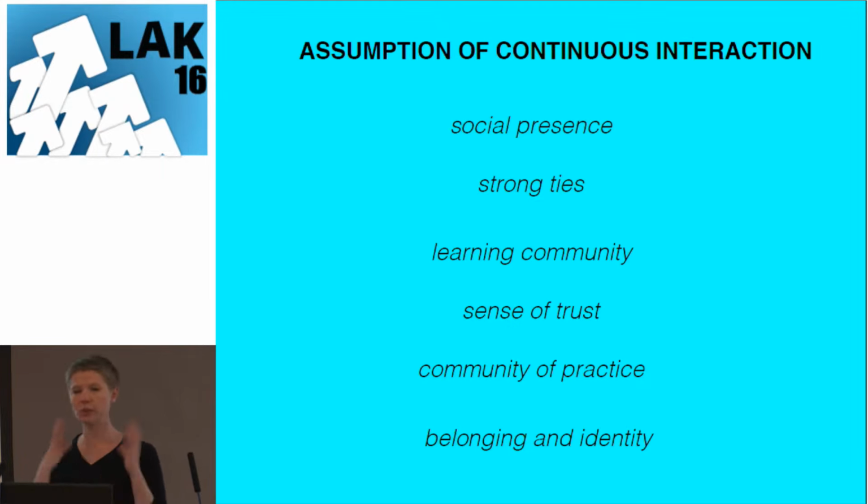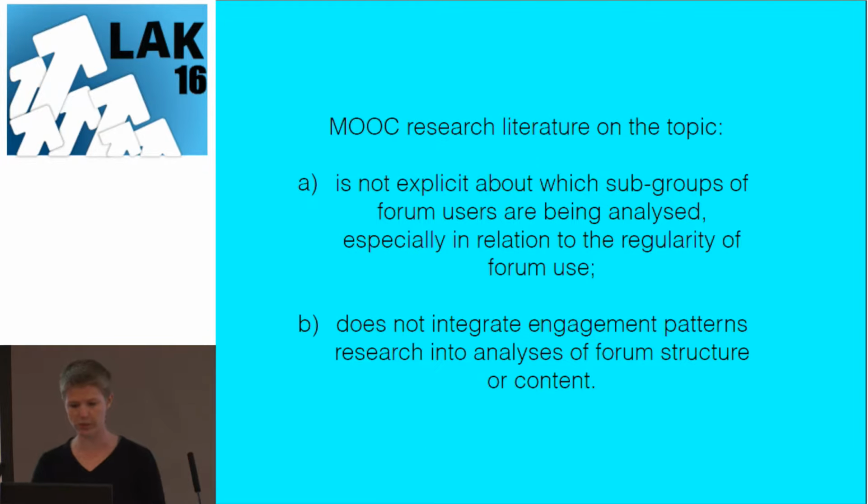Now, because we wanted to see the potential for relationships in scaled courses, we looked at all these constructs, and the thought was, well, all of these assume that the people were present and continuously interacted with each other. So how does that translate in MOOC forums? How often do people actually meet? Same people? How many people does one meet in a MOOC forum, if I were to use this word?